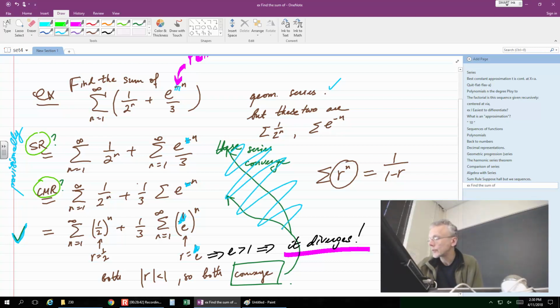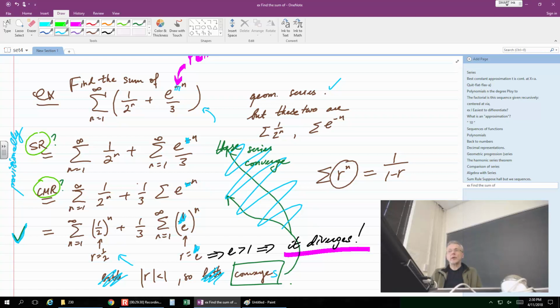I have to remove this altogether because the first one, by the way, still converges. Not both. So I remove this, and the first one converges, the same series, right? So r is equal to 1/2, less than 1, so it converges, but the second diverges. That is pretty much a nail in the coffin because it means that our application of the sum rule and the constant multiple rule was not justified. So where are we? We are back to this initial place because the sum rule is not applicable.